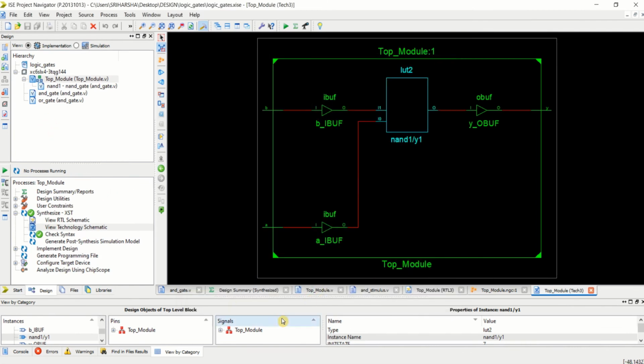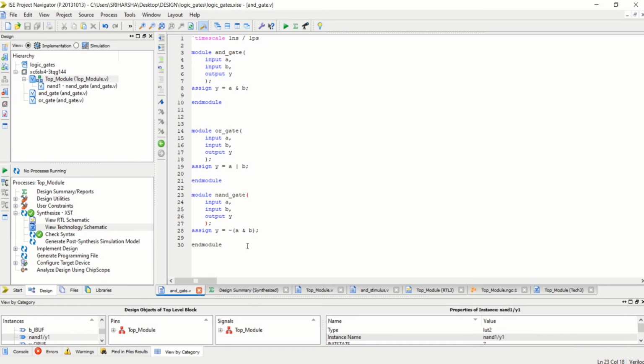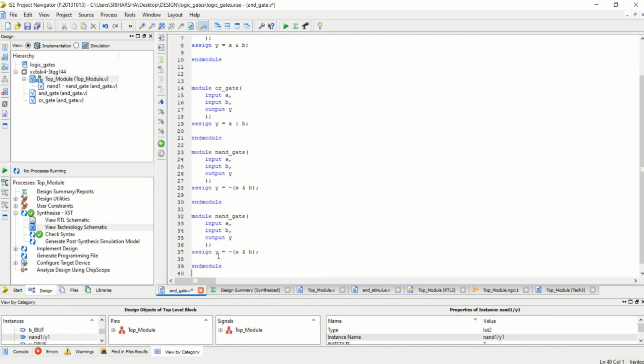Likewise, you can also create for NOT. I'll copy this text, same text. So that means all the module names or basic information regarding the gates can be placed within a single file, and you can call that function in your design. For a NOT gate, I want only one input and one output. Assign y is equal to complement of a, that's all. Single statement, it is completed. Your output y is nothing but complement of a.